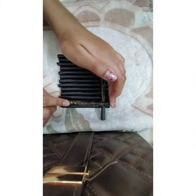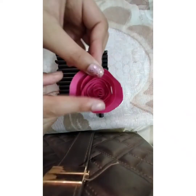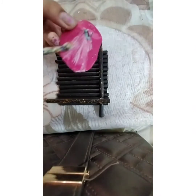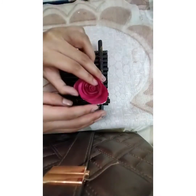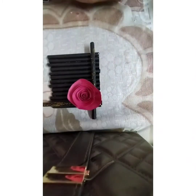Guys, just stick the second one also in the middle. Now this has stuck. Now comes the time for the flower. Here I have a flower and now I'm putting glue on the side of the flower. Now we will stick it to the side of it like this and wait for it to dry. Now the flower has dried.